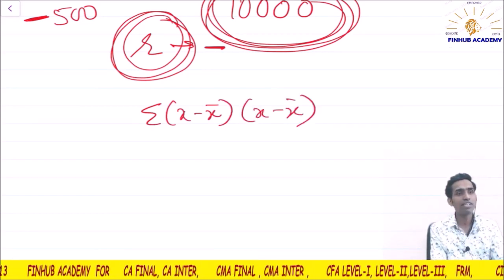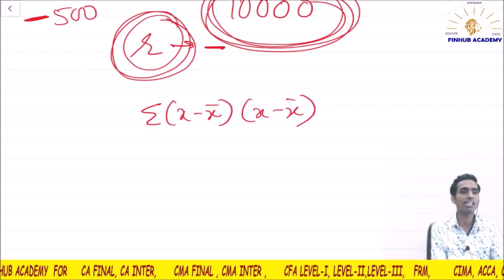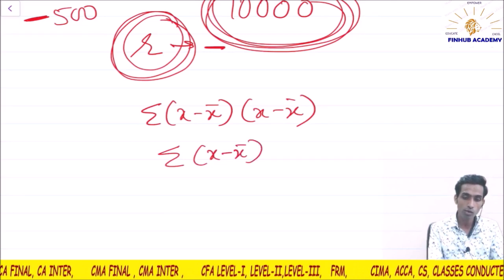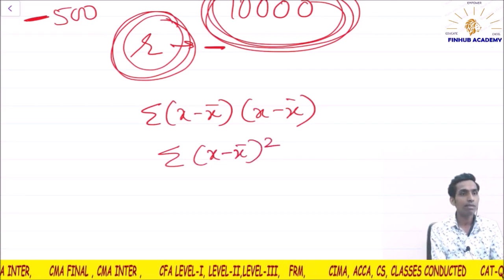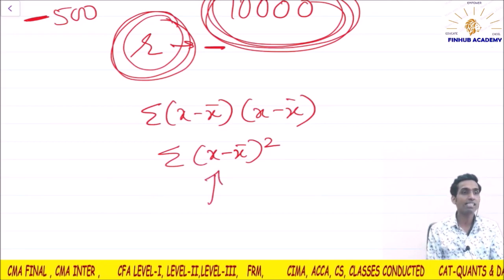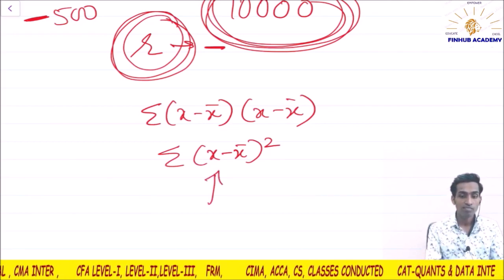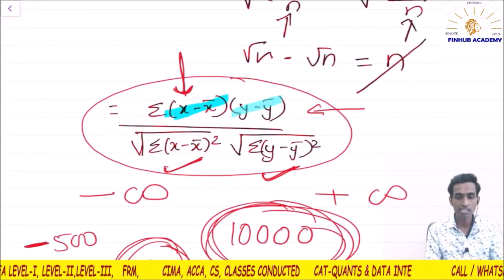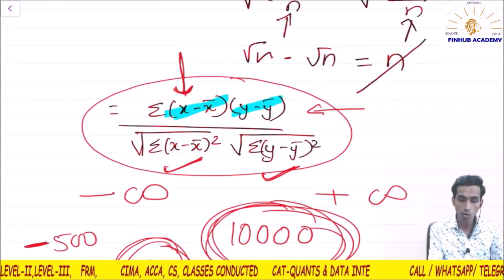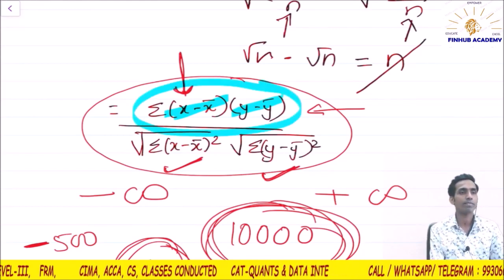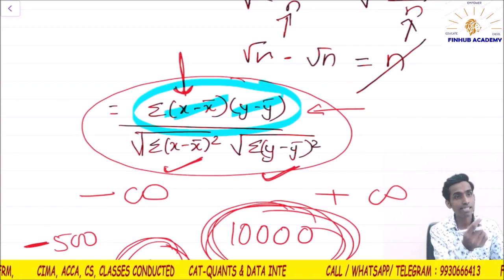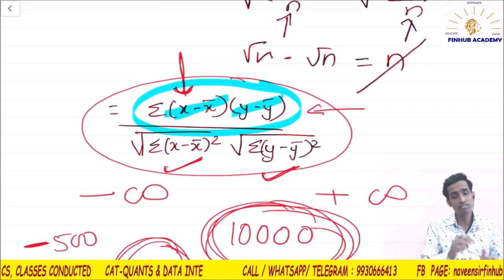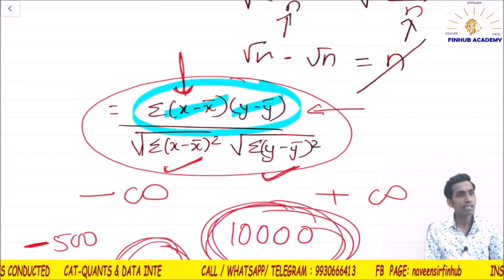In the previous part, what I wrote is (x minus x bar) into (y minus y bar). Now this is nothing but (x minus x bar) the whole square. You understand what I am saying? So this is nothing but variance. The deviation of x from x bar and y minus y bar, when you take the product, is the covariance between x and y. It is the deviation between the two things. If you are feeling it is difficult, when we take the numbers it will be easy. So don't take that stress.